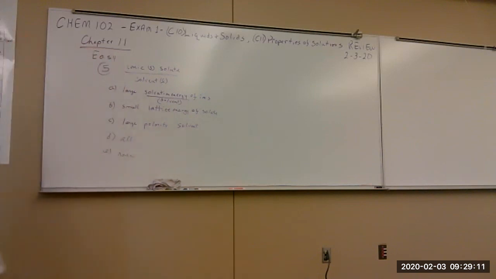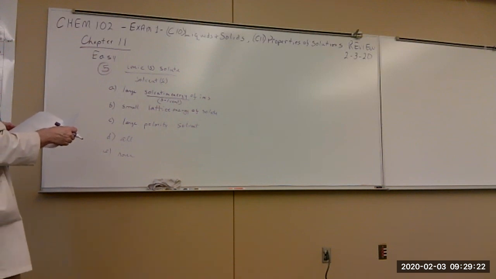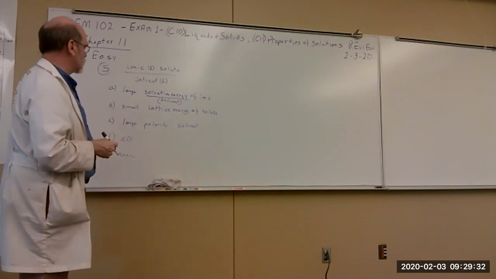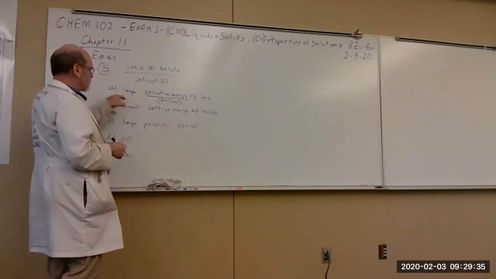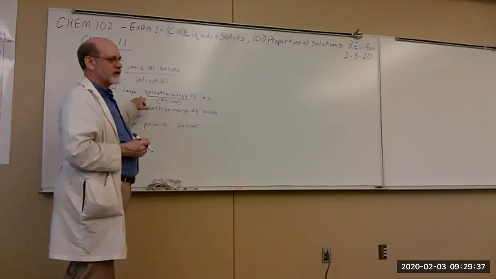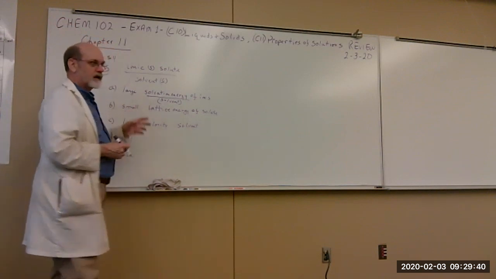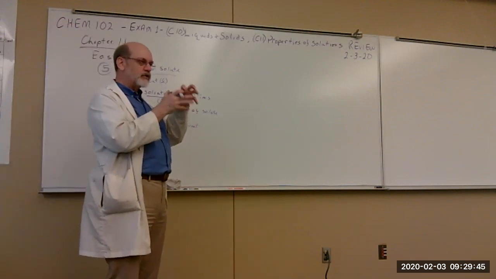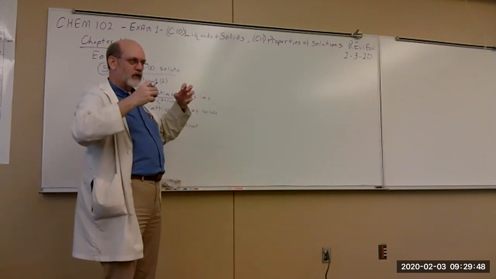Okay. So let's see what that means. Number five. No, I don't need to explain it. I'll just give you a reference to the textbook. Okay, so what favors solvation of the solute? If the solvent can provide large solvation energy, what does that mean? That's true. That's the energy that the solvent uses to pull the ions apart.